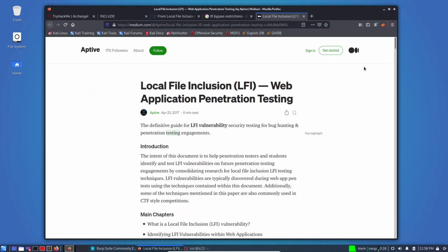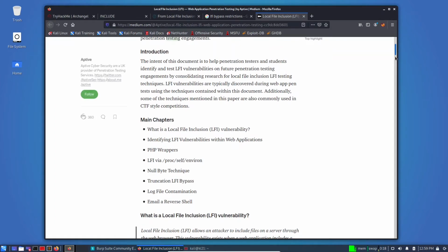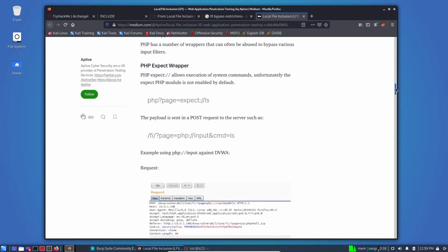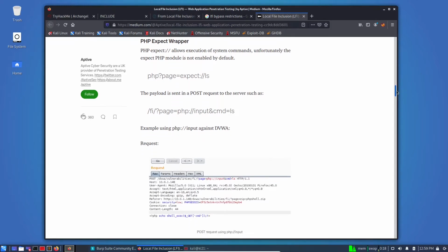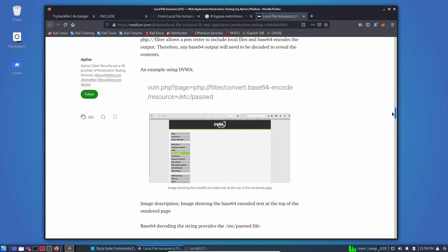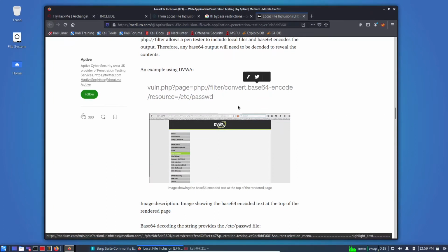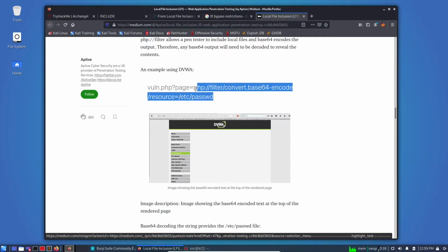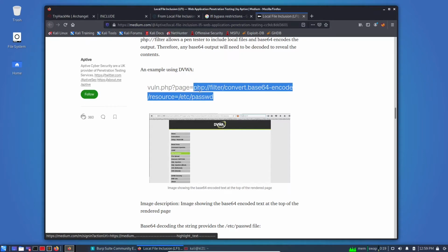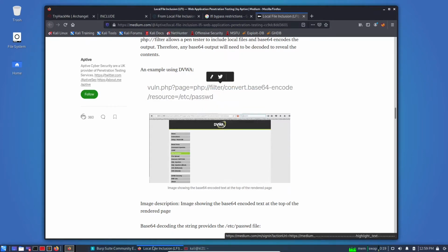So you can research all the different methods suggested in any article, maybe like this one. I'm quickly jumping to the exact thing which will work here, which is encoding content using base64 and reading the file. So let's copy this thing.